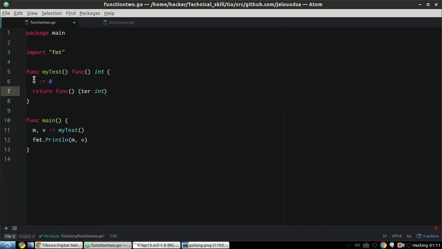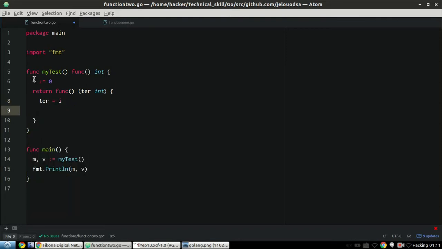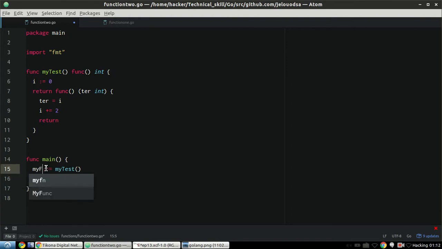We say ret equal to i, then ret plus equal to 2, and we return. Again, I really hate this autocomplete, sometimes it really messes me up. We do something like this, myFn.